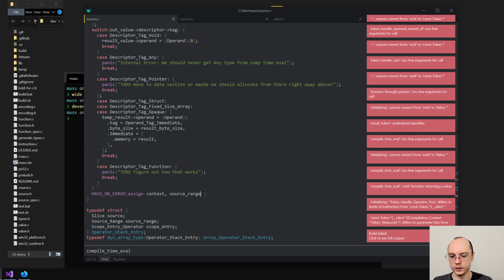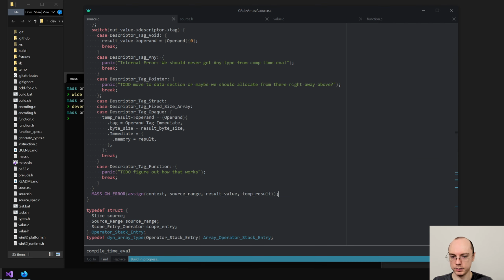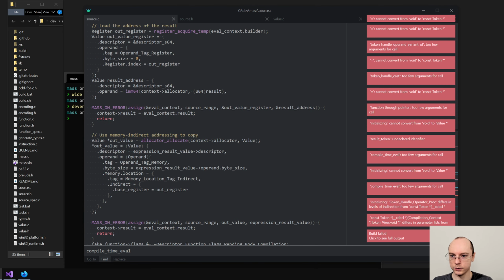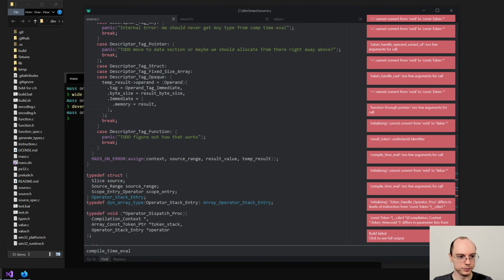Do we have a source range here? I don't know. Result value, temp result. I'm also not sure that this will work very well here, but we will see.